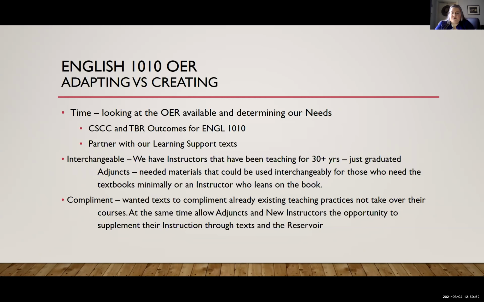The other important thing for us was to partner with our learning support text. We use the Hawks system for our learning support right now. Of course, that is always susceptible to change, but we were really looking for something to come alongside that text and be a strength for that. We decided to do the Bay College Rhetoric and Composition text. It is strictly text. There are no essays, so we went out searching for essays also. And we found some essays that I'll show you in a few minutes.